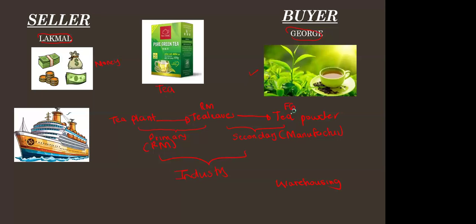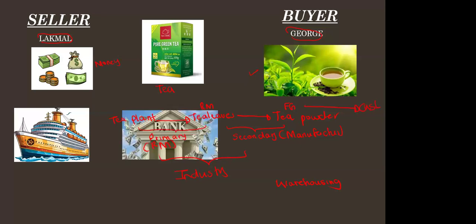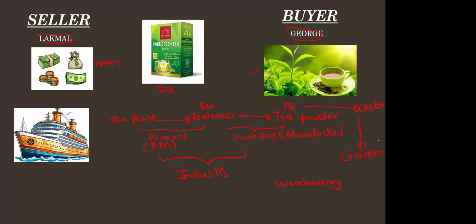Finished product, tea powder, finished good is fine. Up to finished good, who is there? Industries. Up to finished good, industries are there. From finished good until you reach your customer, it will be done by commerce. From collecting raw materials until you manufacture the finished product, that's completely done by industry. Once you are done with your product, making that final product reach the customer is done by commerce.